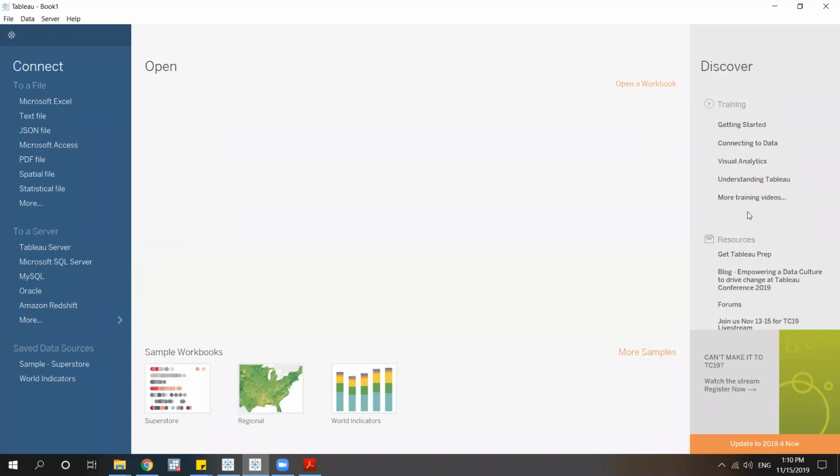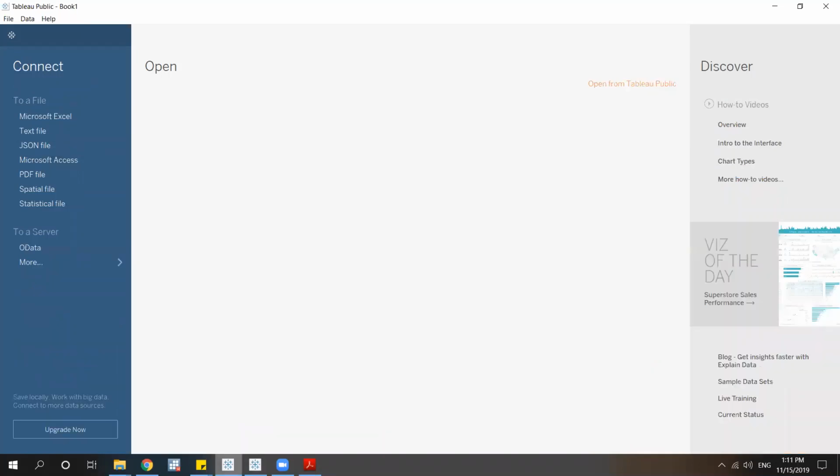You're going to look around this screen first. So first of all, let's see here. This is the connect page, which is about all the data files that you can connect. It'll be a little different between Tableau Desktop and Tableau Public, because if you open Tableau Public here, it has a short list of files.